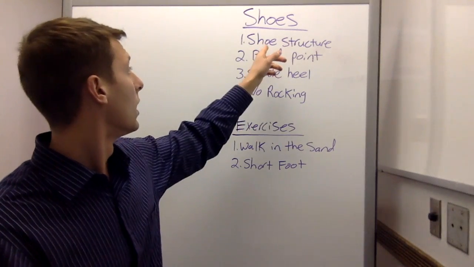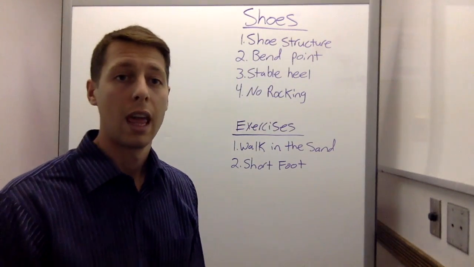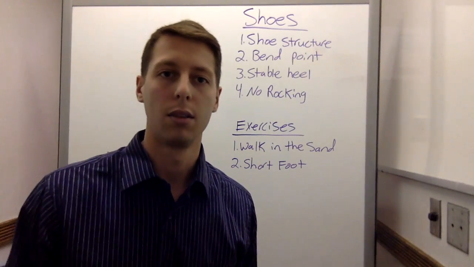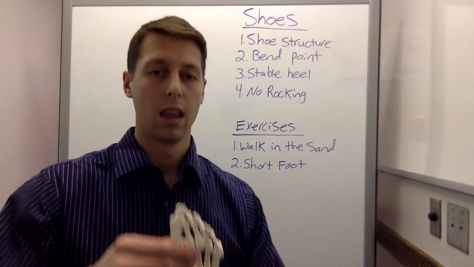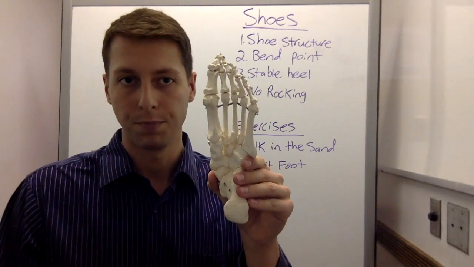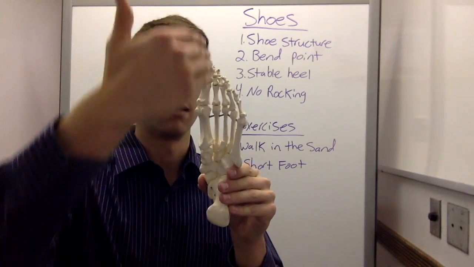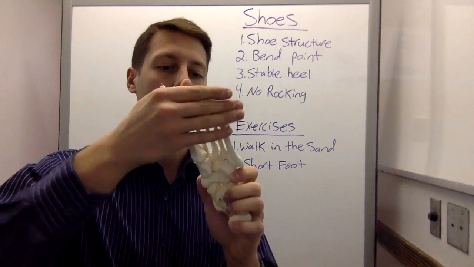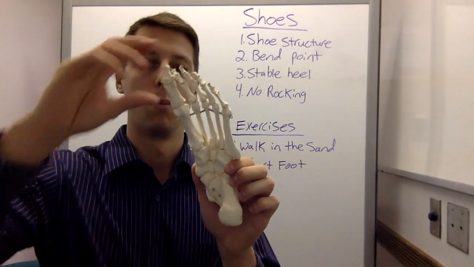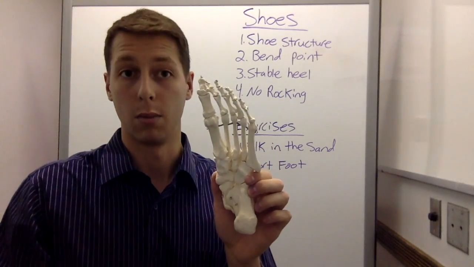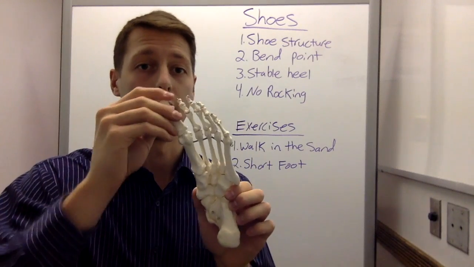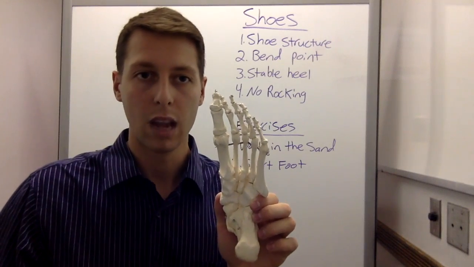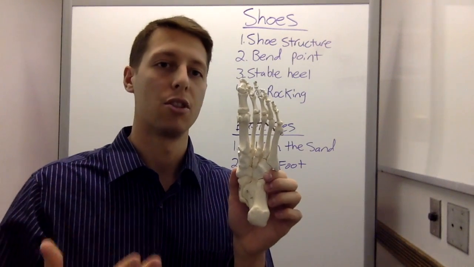So for the first one, I want to talk to you about shoe structure. With shoe structure, people usually have two different types of feet. If you look at the bottom of your foot, and you go from the bottom to the top of your foot, it'll either be straight or slightly curved, with the big toe pointing inward. Some of you will have a big toe pointing outward, but most people will either be straight or pointing inward. Based on that, you want to get a shoe that matches it.